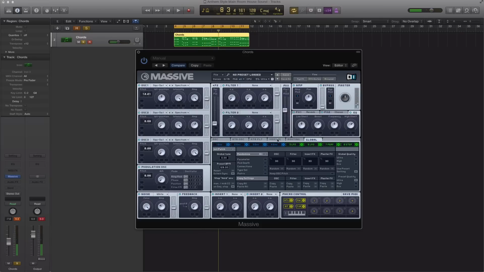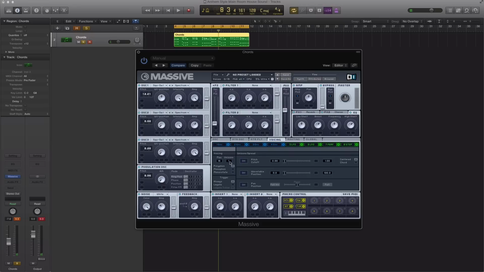All right, next thing we're going to do, we're going to click our voicing tab right here. And we're going to just put this up to 4. We're going to turn this on, make sure you click chord. And we're just going to drag this slider off to the side ever so slightly. And automatically we get that huge sound. All right, so that is our Anthem style lead sound.